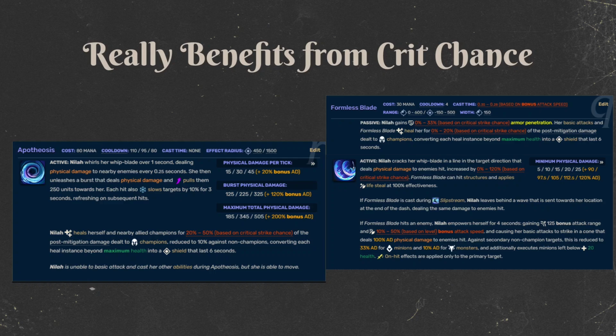She gets this weird version of Omnivamp or lifesteal specifically towards champions only. But it's only for Q. It's not for E, not for R strictly. Like right here, her basic attacks and Formless Blade heal for 0 to 20% based on critical strike chance. So her autos, her basic attacks, and specifically her Q, the active damage, heal for a percentage based on crit chance. It's like Omnivamp for one ability plus autos.